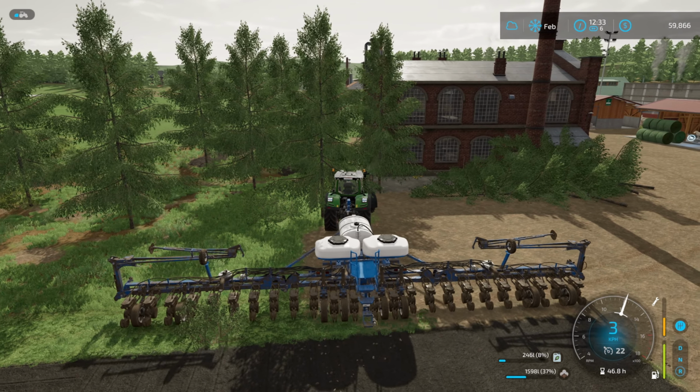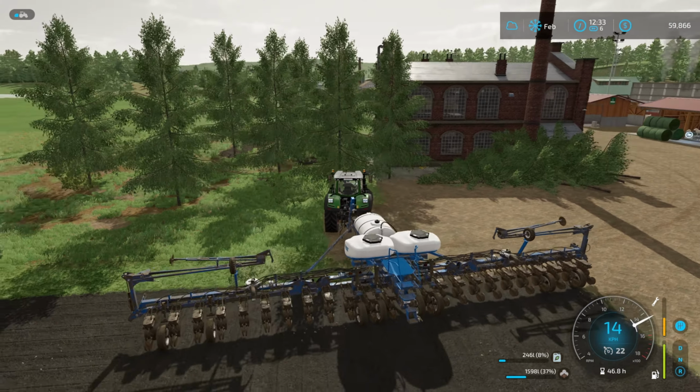Some of these trees are getting really, really close. I actually planted those trees right in front of us with the landscape tool just to make it look pretty, but I might get rid of some of the ones closer to the field that have become a bit problematic. But this should be the last stripe, and we should have a beautifully huge cotton field.